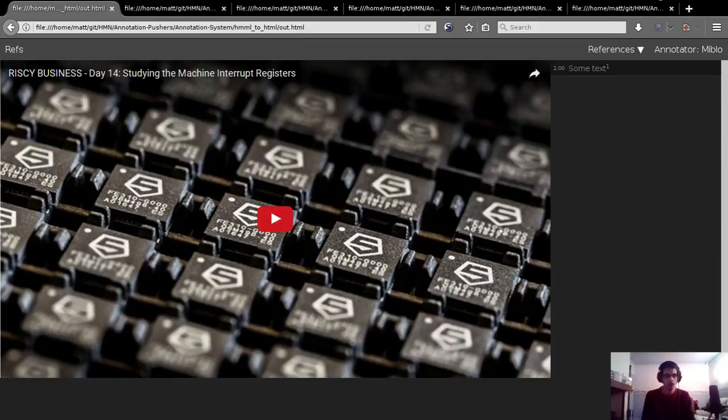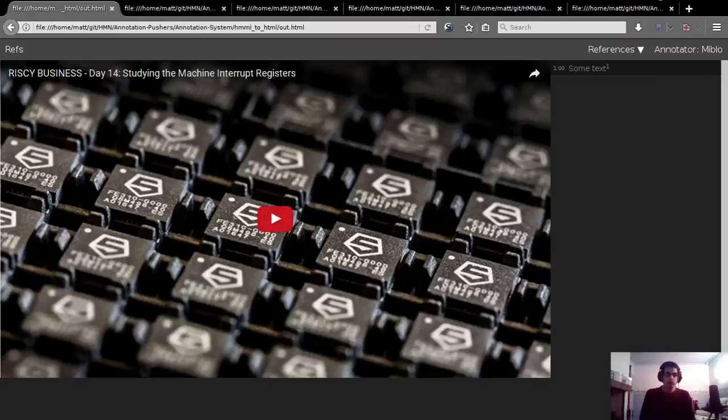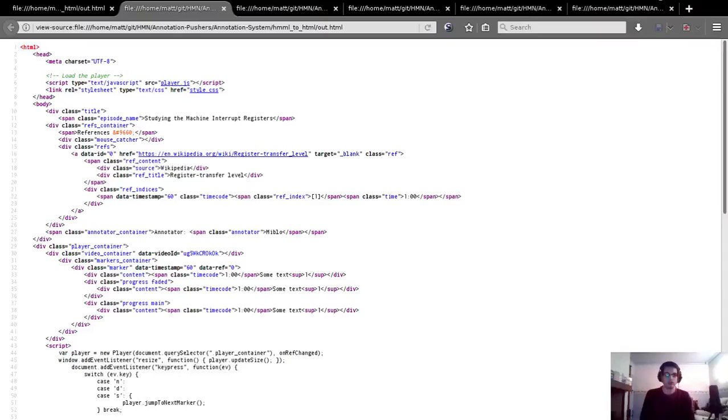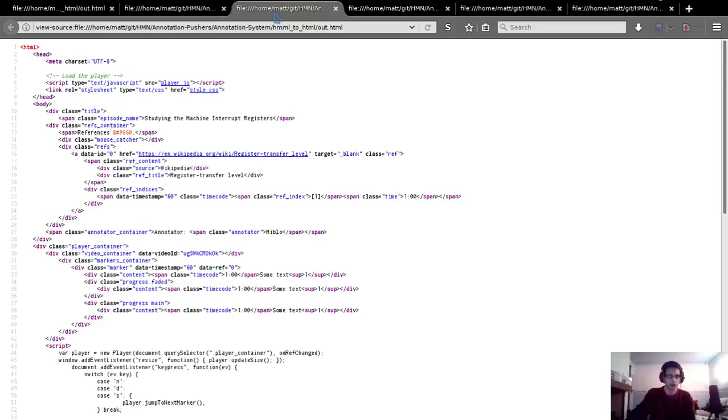I just need to figure out the logic of this stuff, don't I? So if there's no ref, or this is if there is a ref container. Where was the no refs one?